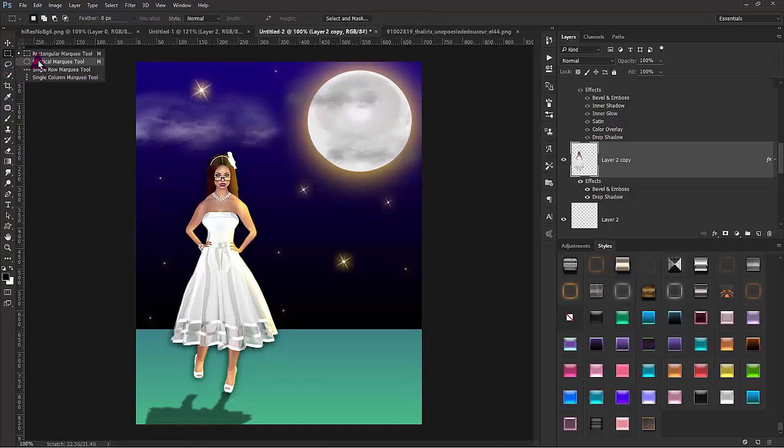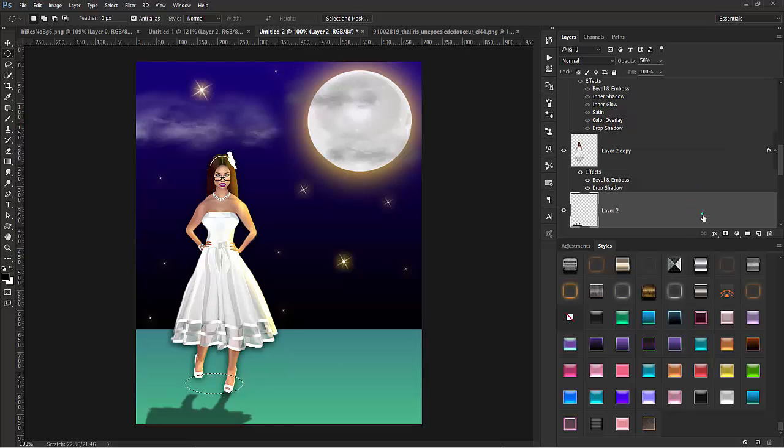We're going to use the elliptical marquee tool, and you're going to make an oval right about here. About that size for her. Maybe a little bit bigger, but we'll worry about that in a sec. Make a new layer underneath your avatar. And then Alt-Delete to put the black, as long as you've got black selected, because what Alt-Delete will do is fill whatever you're trying to fill with whatever color you have selected. So, now we're going to Control-D to deselect. There's the circle shadow.